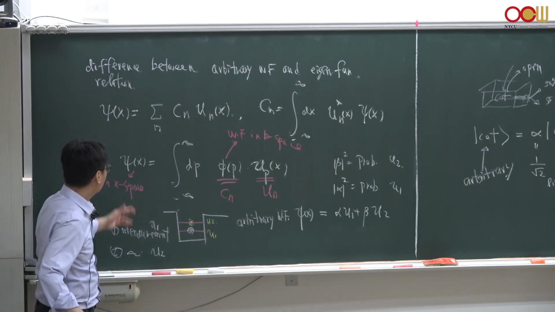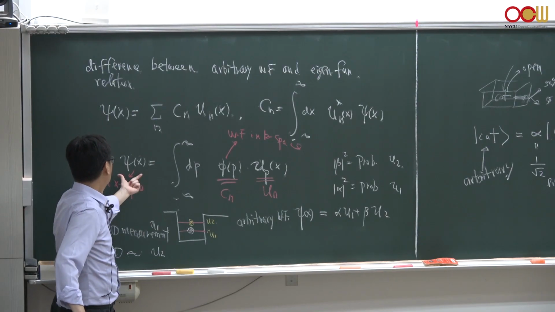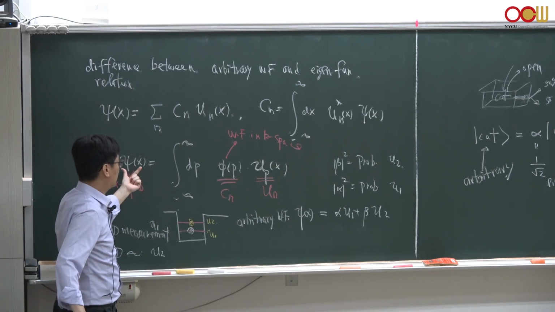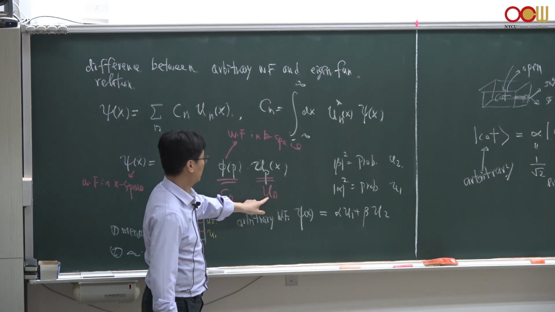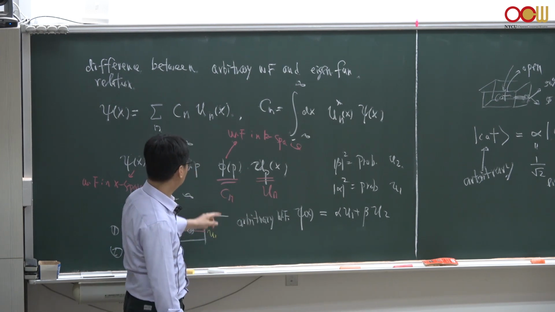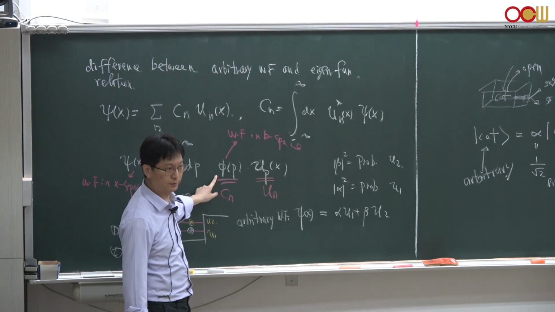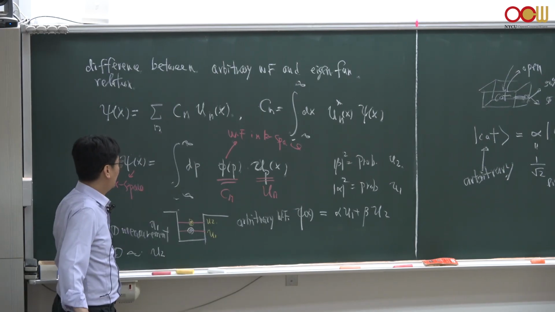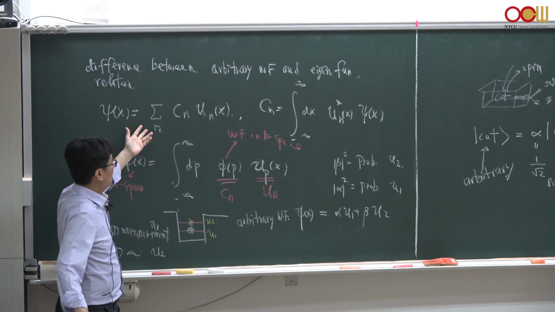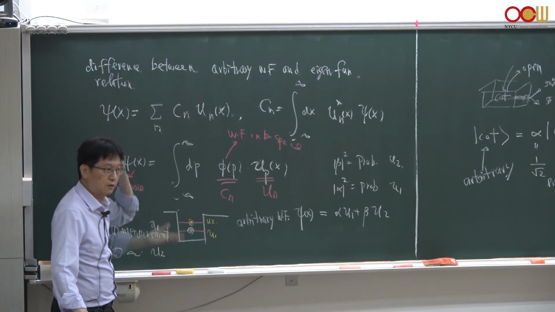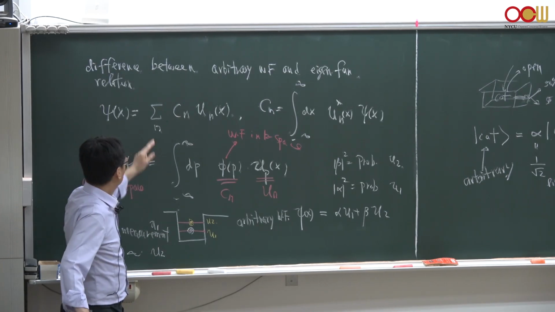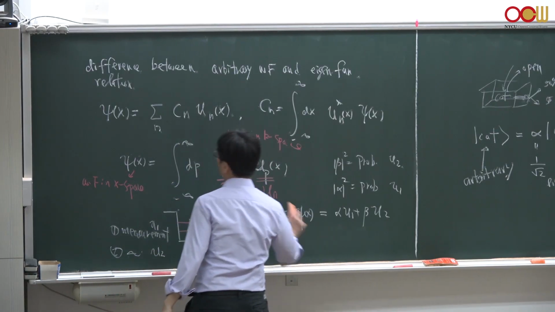So I can ask myself, if I have this arbitrary wave function in real space, what is the probability that I find this particle to be in a momentum eigenstate un? The probability amplitude is phi of p, and the probability is phi of p squared. And you could actually show that this linear combination of all possible eigenstates is precisely what the Fourier transform is telling you. So this is connected to the Fourier theorem.